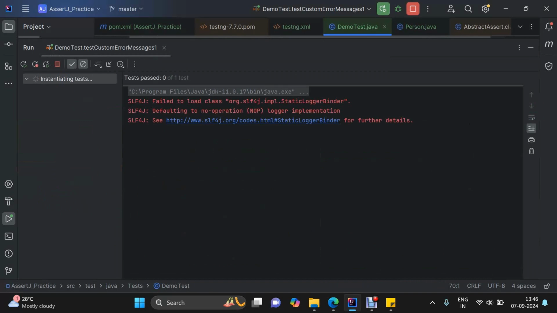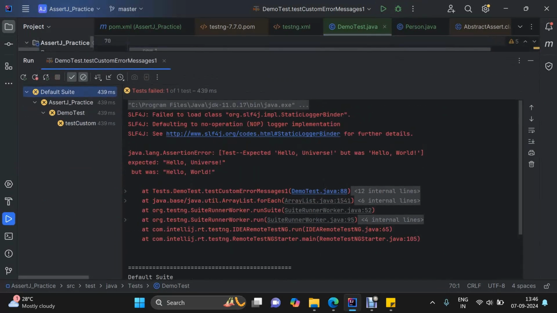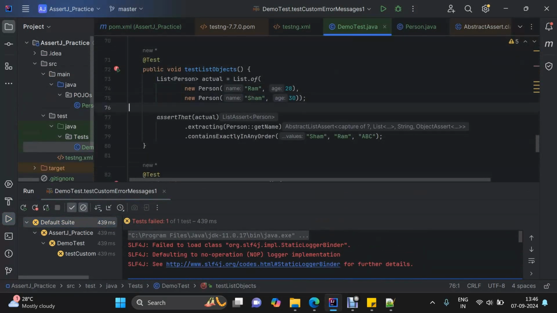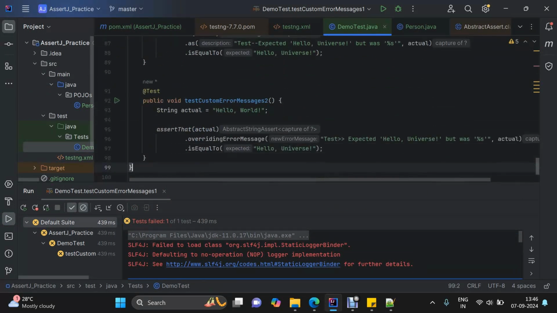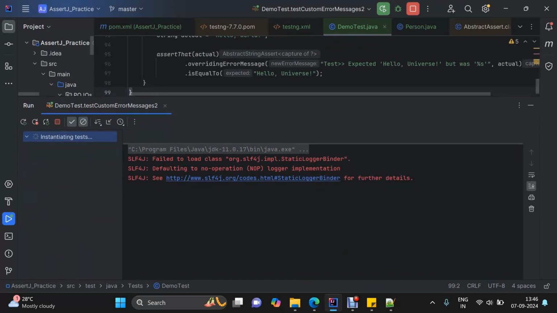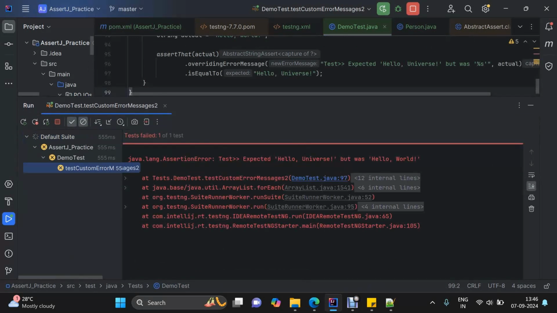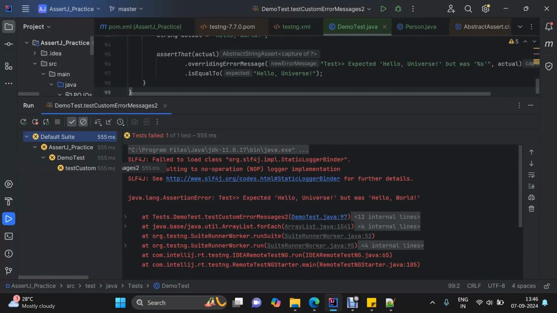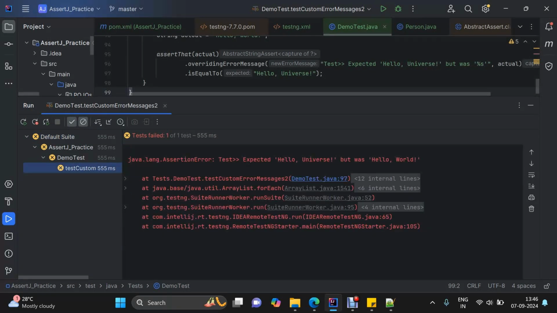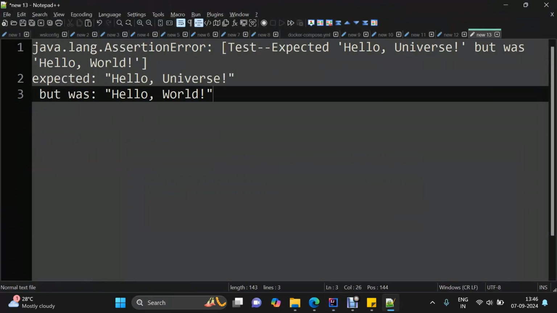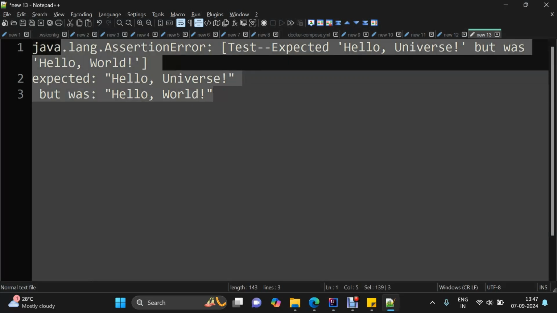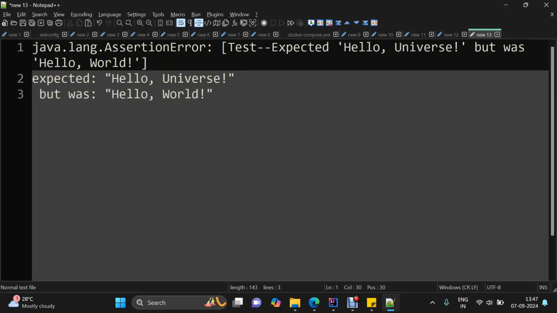So if I execute this as the related one, here we have this information. And the second one, okay. So the second one basically completely removed the other assertion message, and like here you could see what was expected and what you actually got, right? And then you had this as an extra message.